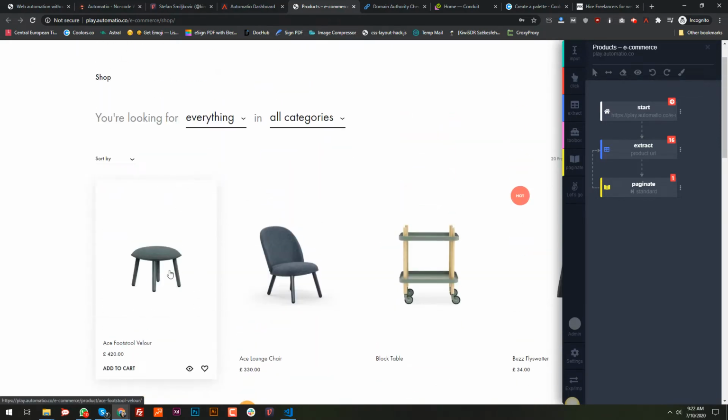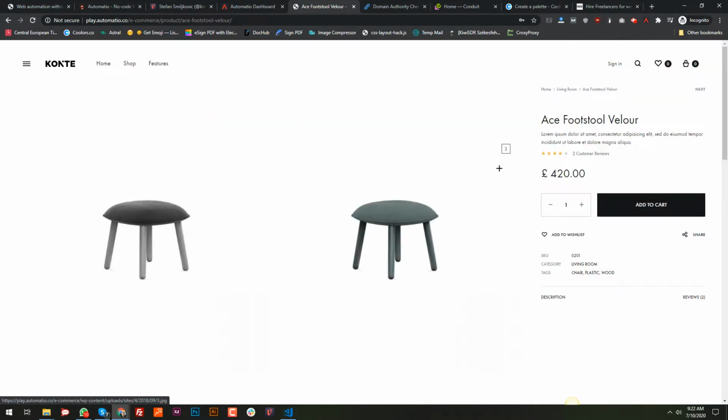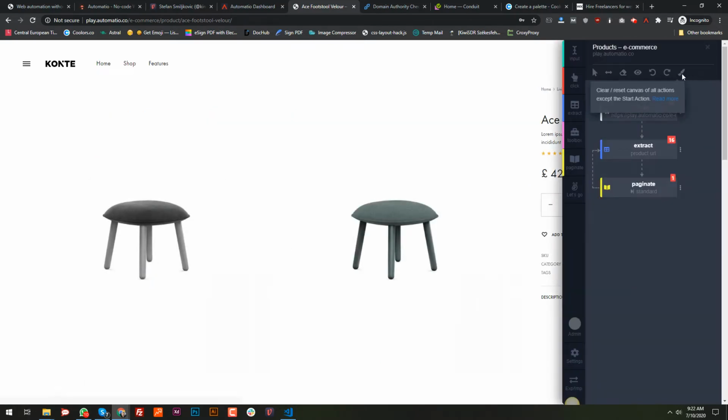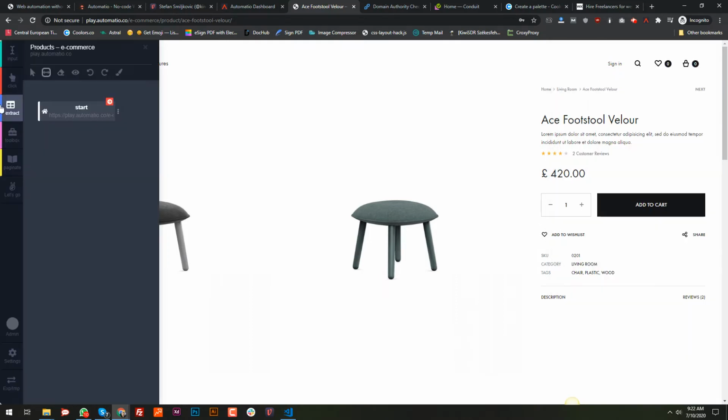So now I want to extract this data from these pages inside. So let's do it. I'm gonna go inside, and I can use this brush tool to clear all of this, and I'm gonna swap this to the left. So I have an empty canvas and can add new extract actions.